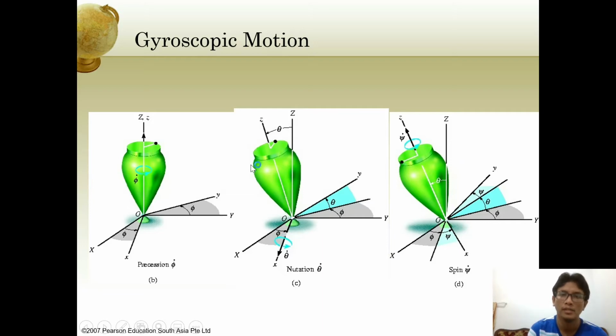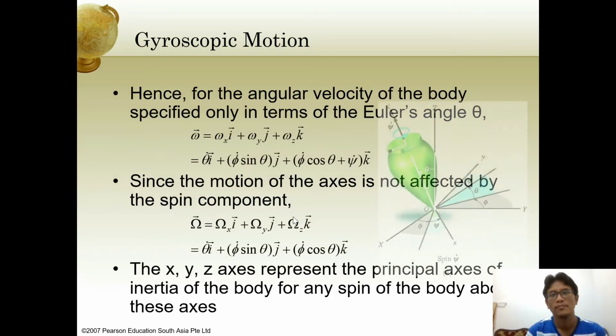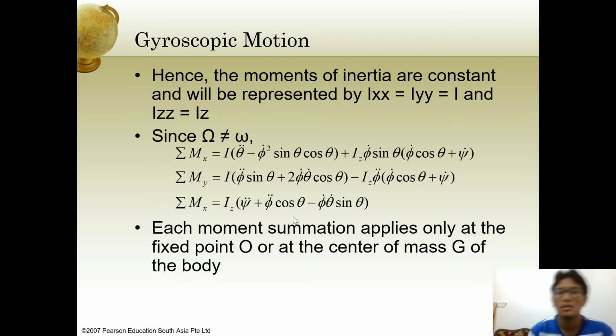I mean, the moment of inertia, the shape of the top is the same, where the bottom of the top is touching at the zero, and that is the point where it touches the axis of y and x. So the moment of inertia of this top for y-axis and x-axis is the same, but for z-axis it is not similar, because it's rotating about the center of the top. So the moment of inertia about that axis is different.